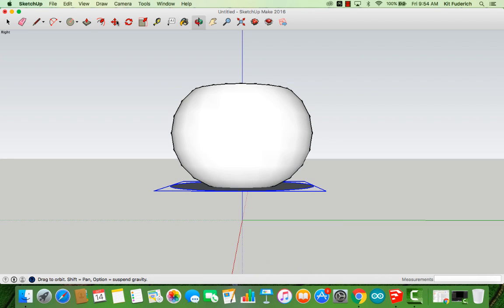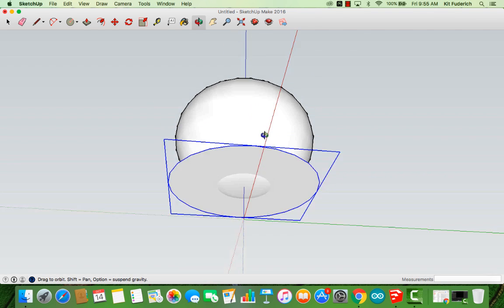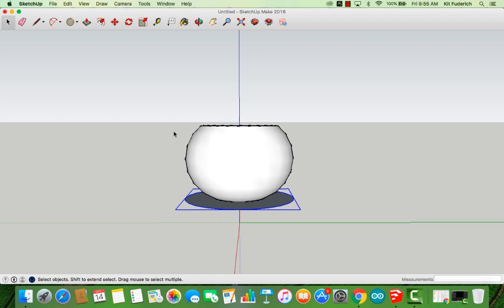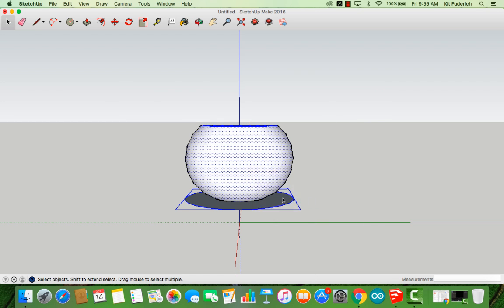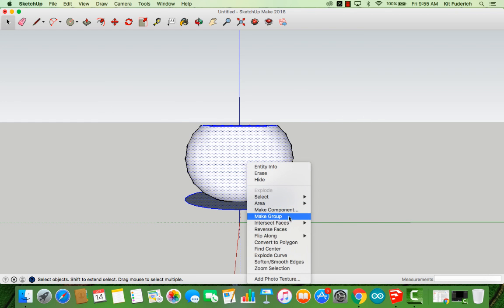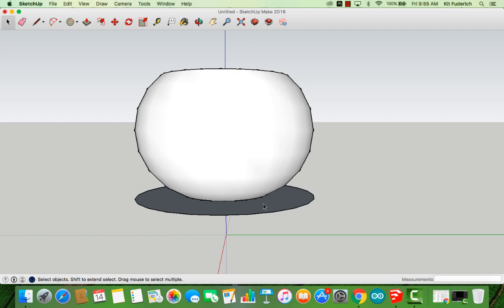So that's about right. I may even try and lower that a little bit more. Just like about there. Really make a subtle cut on the bottom, like so. Once that's complete, you can highlight everything, right click on it, and then say explode. I'm then going to highlight everything again, right click on it, and say intersect faces with the model.